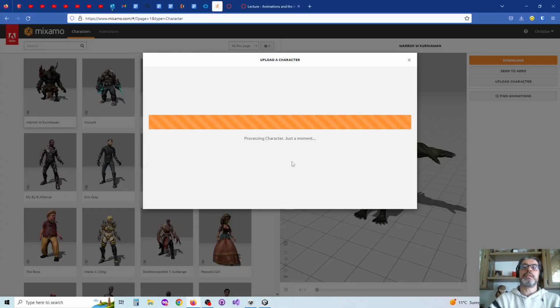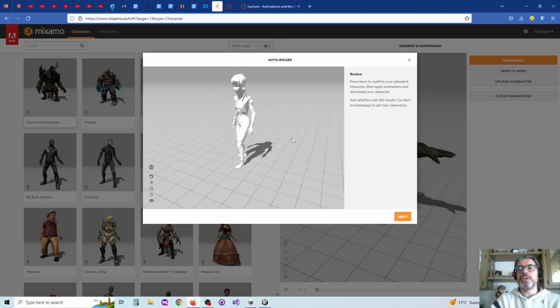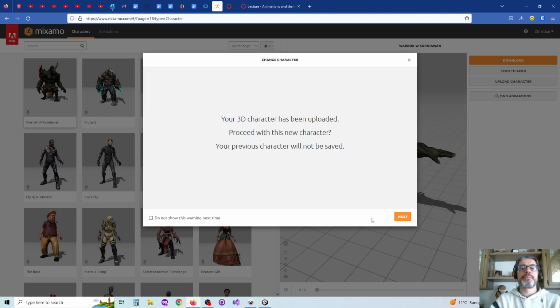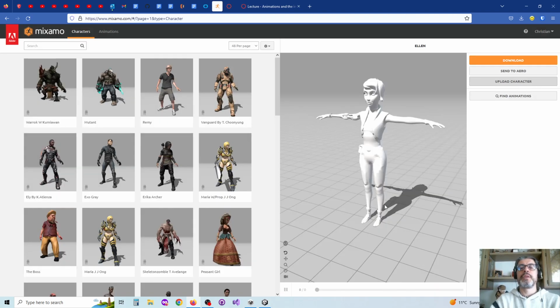And now we wait for the algorithms running on Mixamo servers to identify the bones that belong to the humanoid character that we uploaded in the form of a mesh. When I say humanoid, I mean in the plain English sense that she's human, right? I don't mean humanoid like Unity humanoid or generic. So as you can see, it did a pretty good job, because otherwise this animation that is clearly an idle animation, she looks around, right? Wouldn't work. So we say next, okay, do not show this one again, and there you go.